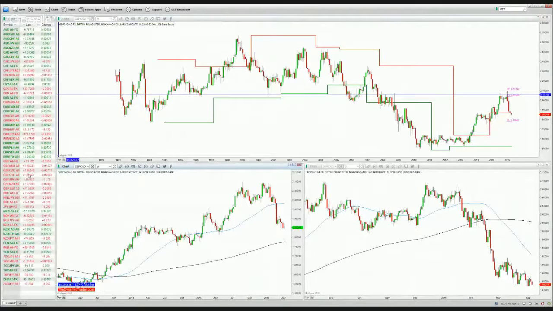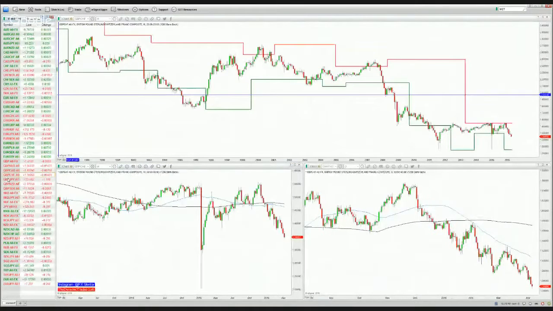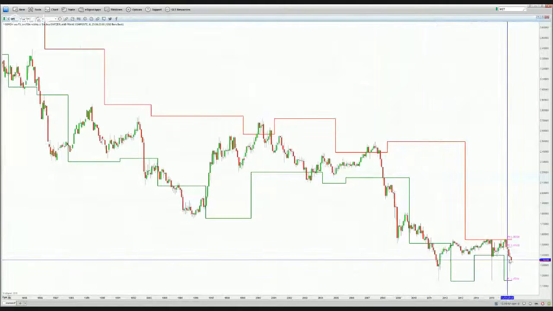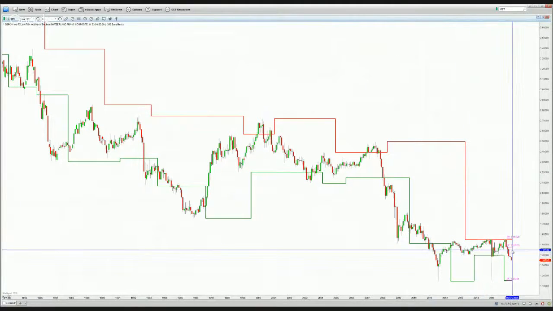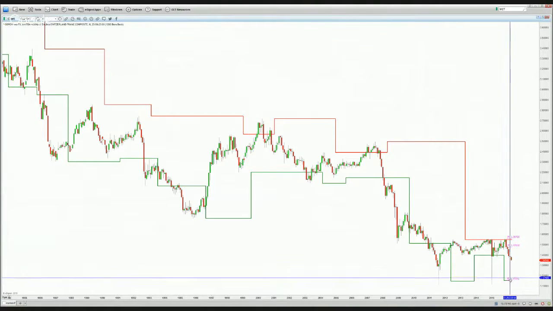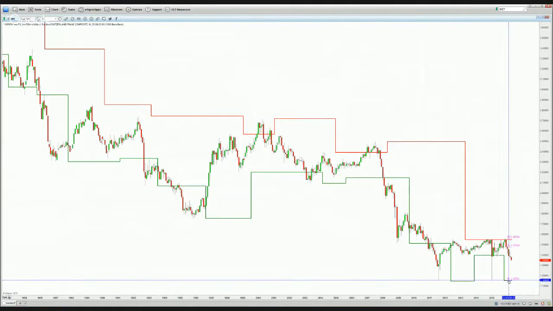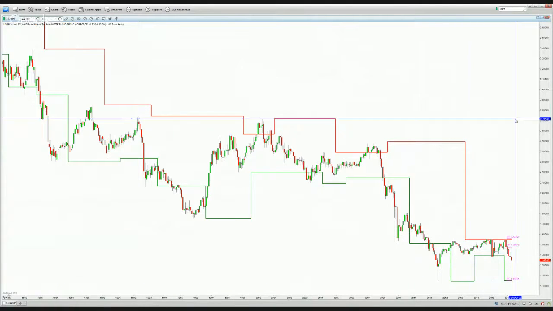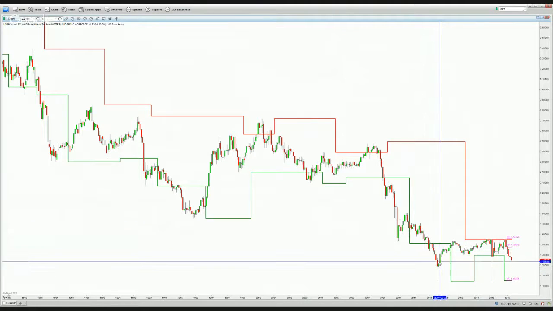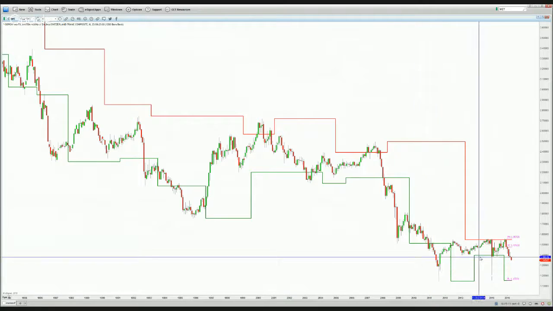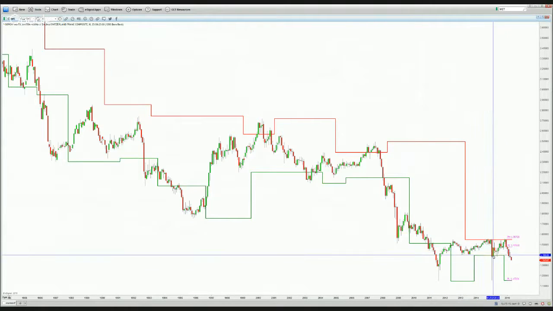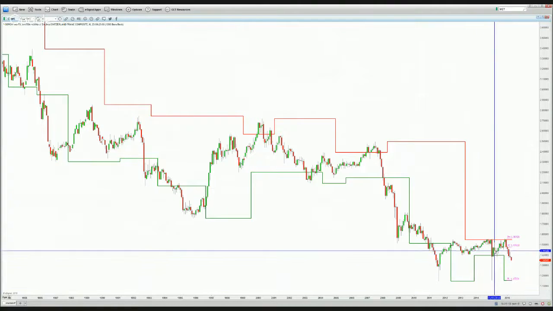Okay, let's look at the next one, the pound Swiss franc. All right, so the pound Swiss franc, you can see that it has been in a long-term consolidation between 1.6 and 1.4. It's now broken out to the downside, and we're potentially seeing weakness towards the low of 2015. Now, there have been a few occasions where there's been some sort of excessive noise, hence why we've got that wick. We had that event where the Swiss National Bank removed the peg against the euro and price plummeted only to reverse in the same period.